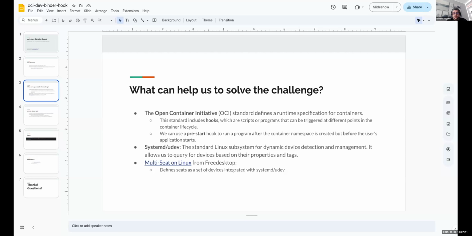Another technology that we thought could be useful is, well, we thought, okay, this is Linux. We have been working with devices for a long time. We have technology to handle these devices dynamically, for instance systemd and udev. Udev is the standard way to handle devices in Linux.